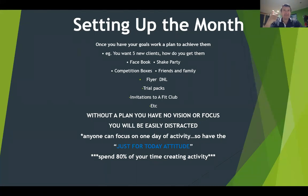Spend 80% of your time doing the 2 or 3 things that bring you 80% of the business, okay? Because if you've got a list of 10 things, I've got to do my follow-up, I've got to do some admin, I've got to go to the bank, I've got to do this, I've got to do that, I guarantee out of those 10 things, there's really only 2 that will make up 80% of your income coming in, okay?